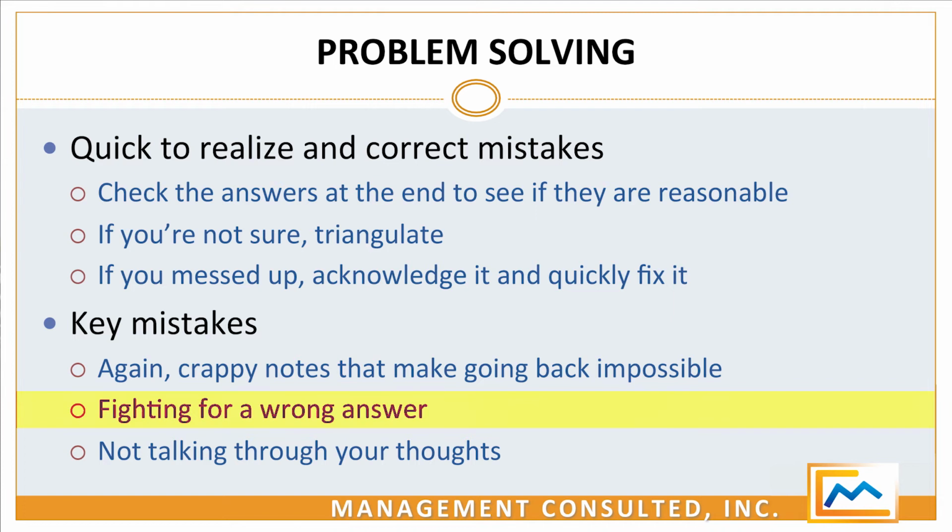The third thing that's important is making sure that you talk through your thoughts. By not talking through your thoughts, so by going silent when you're actually working through the math process, or by just telling me the numbers but not the additional calculation steps that you're taking behind each part, all that you're doing is giving me the opportunity to identify errors that you're not identifying. So make sure that you're talking through step by step the entire process so that if you make a mistake, I see exactly where the mistake is and I can quickly help you go back and fix it. You also, if you get good at talking through the process, are going to find your mistakes more quickly.